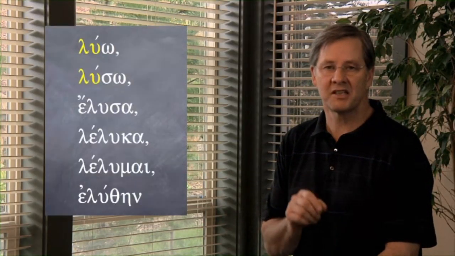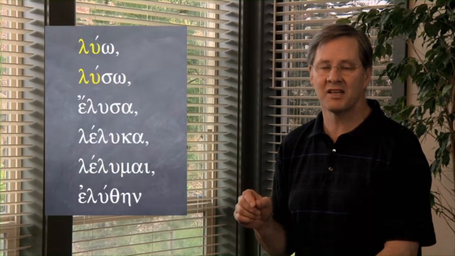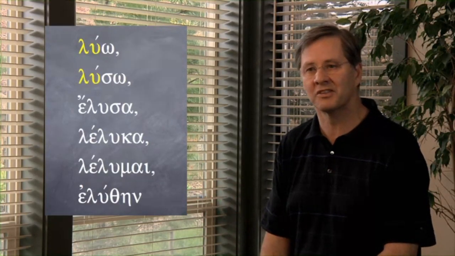And the first one that's always listed in the dictionary is the present, because that's the lexical form. And then generally the next one that's listed is the future. Okay, if there's a form before the future in parentheses, just ignore it for now. That's in a chapter. So the present is the first one, and generally the future active is the second one. And if you look at luo, you can see what's going on, can't you, with the stems? The present tense stem is lu, lambda upsilon, is luo, and it has the same tense stem for the future active. It's luso. Well, these are pattern 1 words, no big deal.